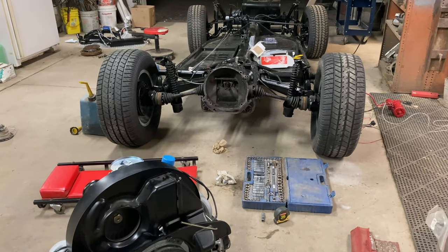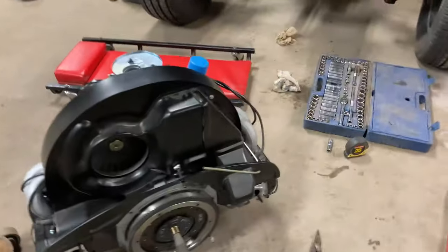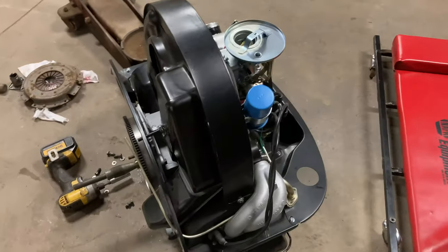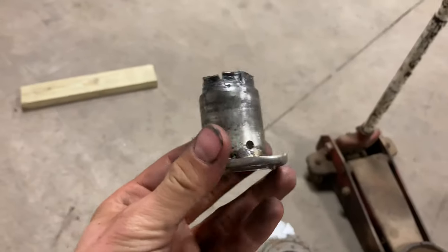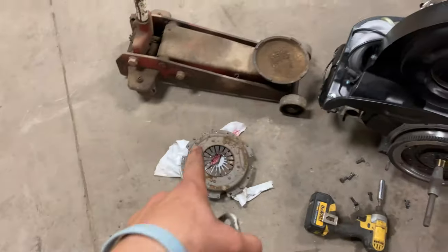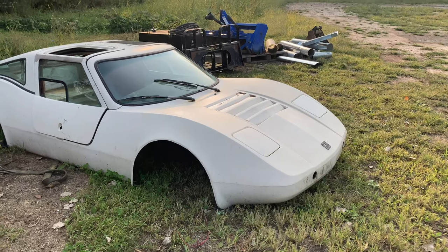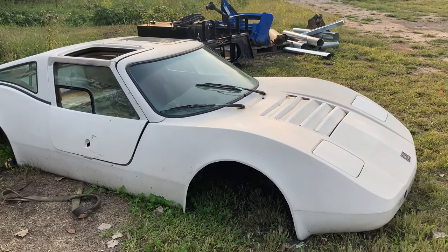We had it together and running, but what happened was we tried fitting early model parts with late model clutch pieces, which we basically mushroomed off. We didn't really know because we've never really dealt with bugs before — they changed up their clutch plate. That's the old one, which I'm going to clean up and put in. The frame is on hold a little bit because I'm missing some clutch pieces.